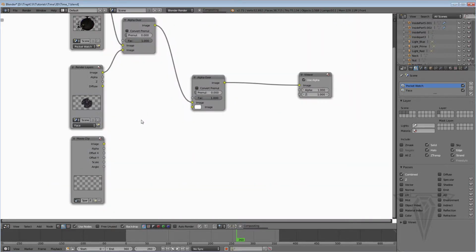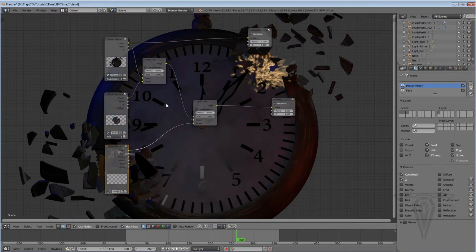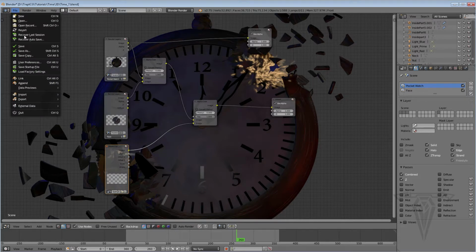I'm going to go ahead and hit X on the keyboard to cancel that. Grab this, drag it back over to Image, and there we have it. So this is kind of the basic layout. If I wanted to, I can actually just go to export now and export the scene because I've added the particle system, the face, and the pocket watch all together. But I want to add that video clip to the face here. All right, so before we do, let's go ahead and go File, Save.